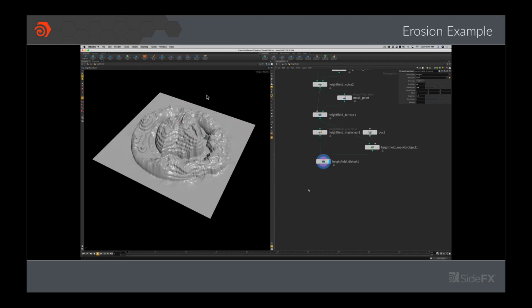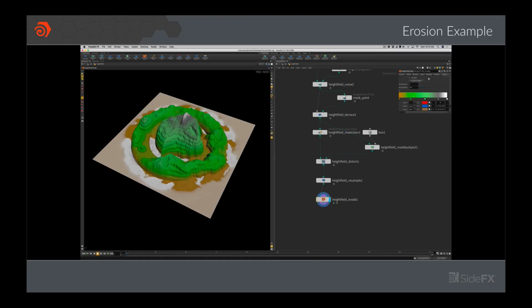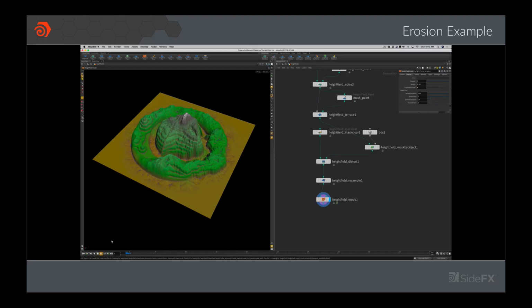And I think finally for filters, showing you a little erosion example. Here, we're doing a resample to get a little higher fidelity. I'm putting down a road, setting up the visualization for elevation here, and then letting it erode, and you can see where it's blue, water's building, where it's brown, the debris is building up, and you get a nice erosion effect.